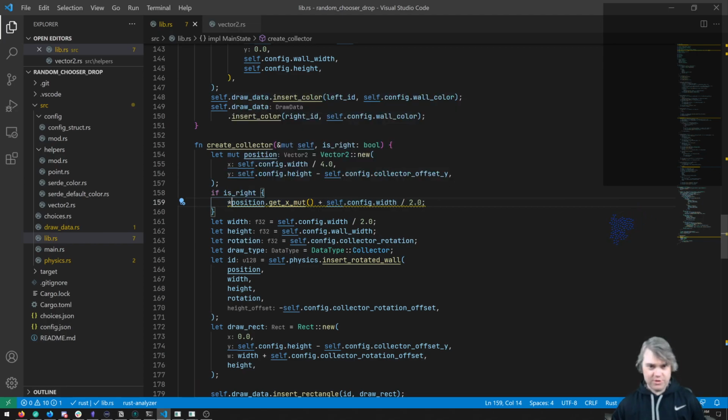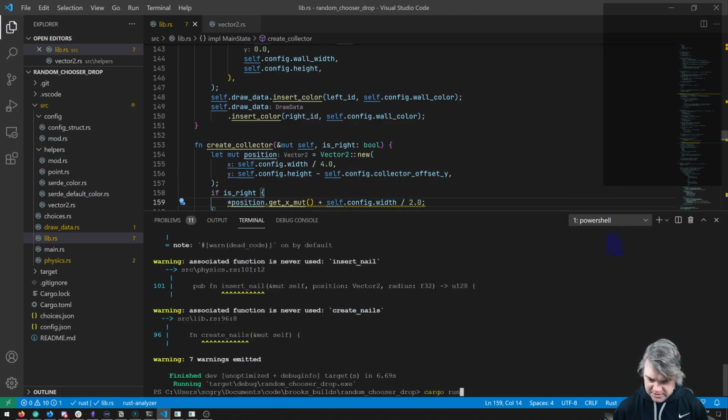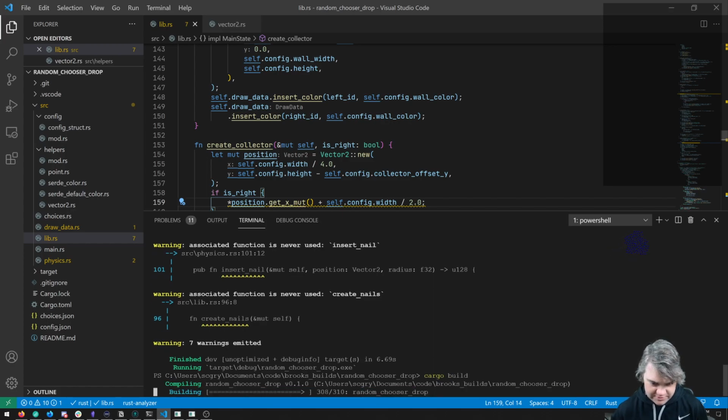Replace it with, and then it doesn't show me. Okay, fine. I'm going to have to run or build just to see what you want me to replace it with.